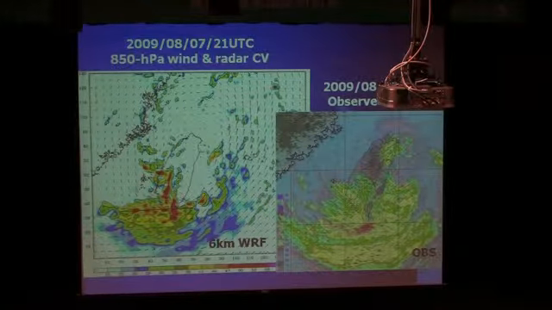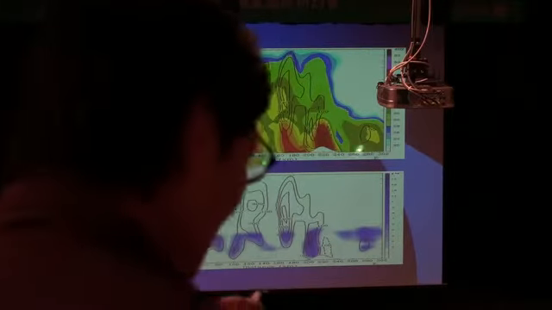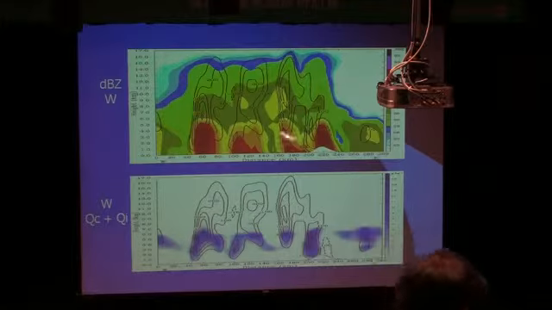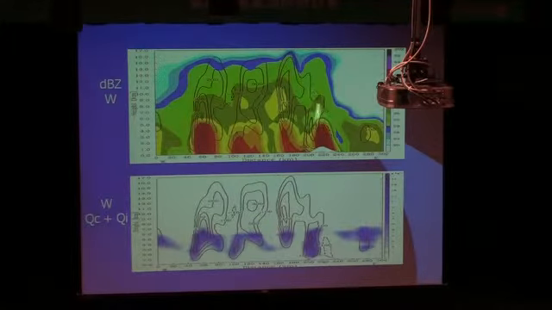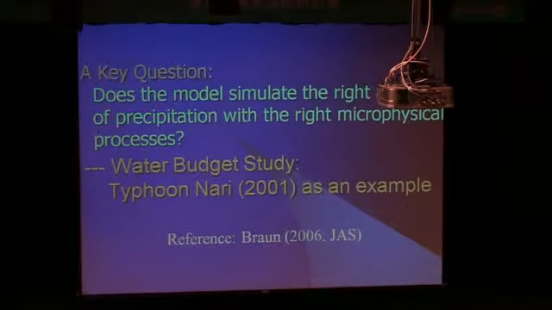by the WRF model. If we take a vertical cross section through this line, cutting through the southern part of the Central Mountain Range, we can see multiple cellular structures here. Color is for reflectivity, and the contour line is for the vertical velocity. In particular, we can see there is a lot of cloud water in the low levels and some cloud ice above the melting level. So in terms of radar reflectivity, the model seems to produce a reasonable simulation.